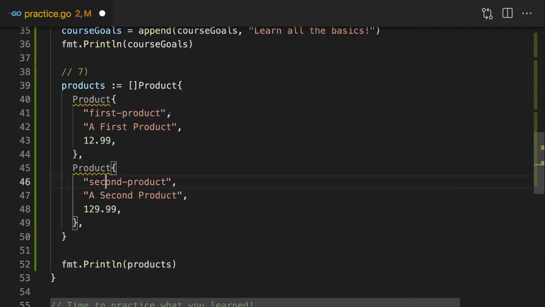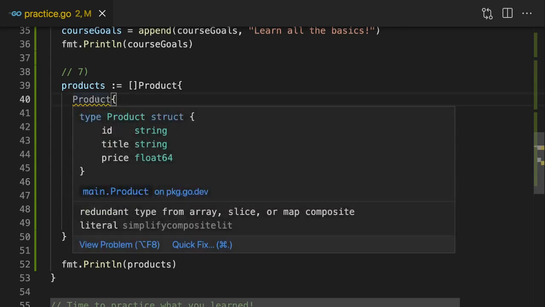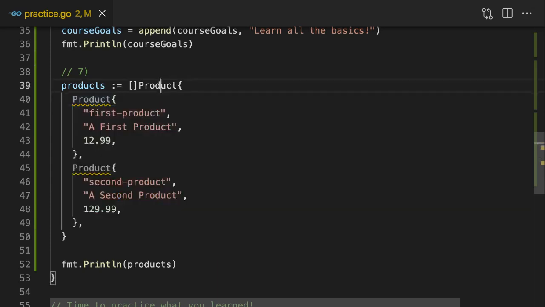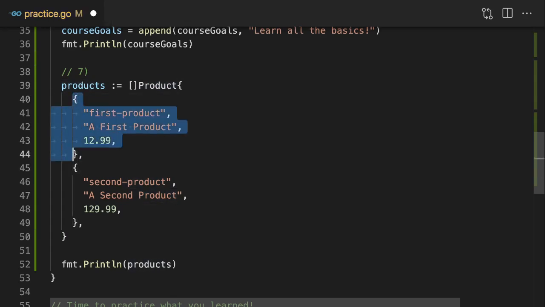Now, when I save that, you'll note that I have some yellow squiggly lines here that tell me that I have some redundant type here. Now, it turns out, and that is something you can't know, that when you create such struct literals inside of such an array, which already is defined to only contain these kinds of structs, you can omit the struct name here and just create the structs like that.